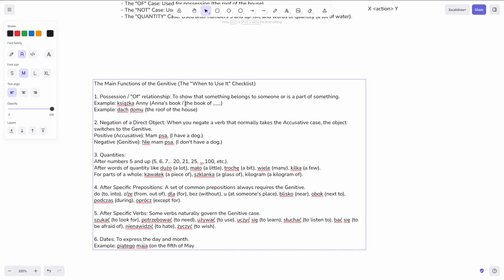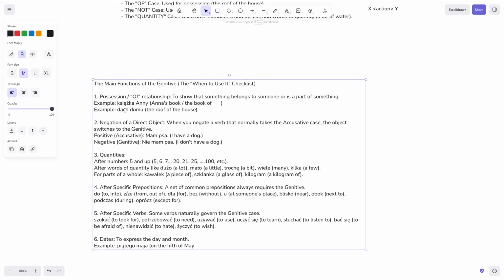So we're starting with the book, okay? Of. So now we want to express the possession, so that's why the second noun is in genitive case. Okay? I hope it makes sense.